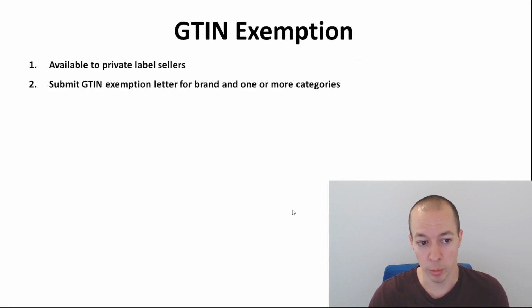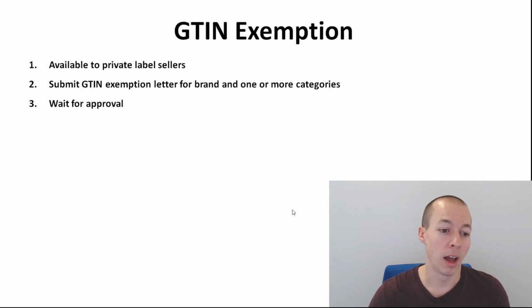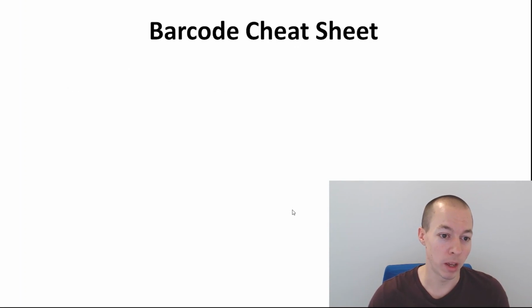So like I say, it's available to private label sellers. You submit the letter to cover your brand and 1 or more categories, and then you wait for approval, which I presume is a few days based on what I saw on the forums, but potentially could be longer, who knows. Other than that, I can't offer any more information, but let me know below if you can.